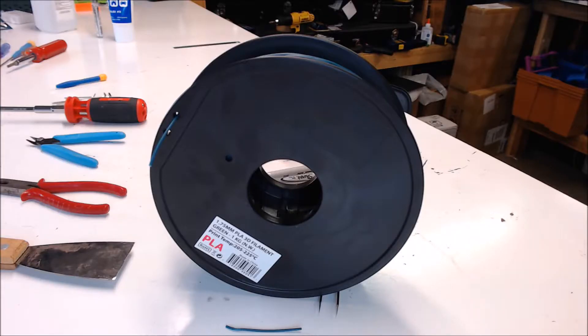Of course, number one is filament. You're not going to get very far with FDM printing if you don't have some of this stuff. For your first printer, grab some PLA that's cheap. You're going to burn a lot of it up while learning this process.